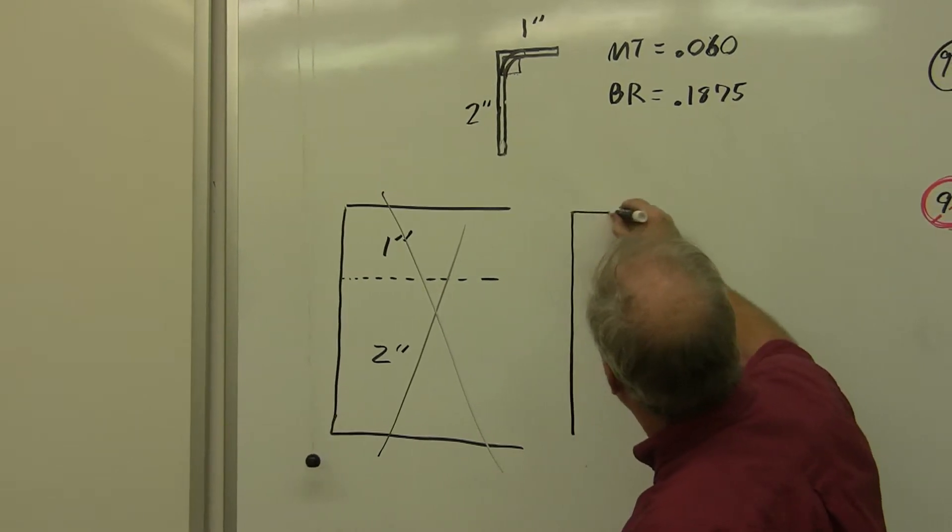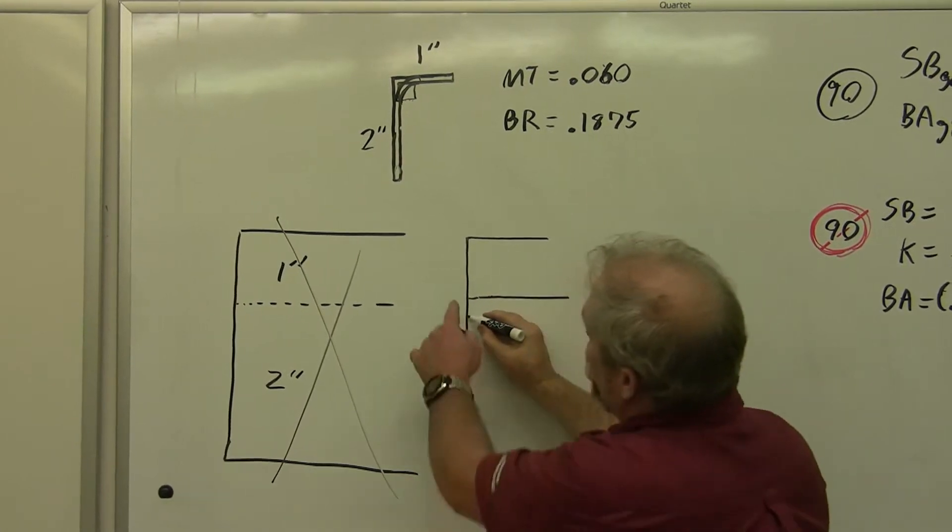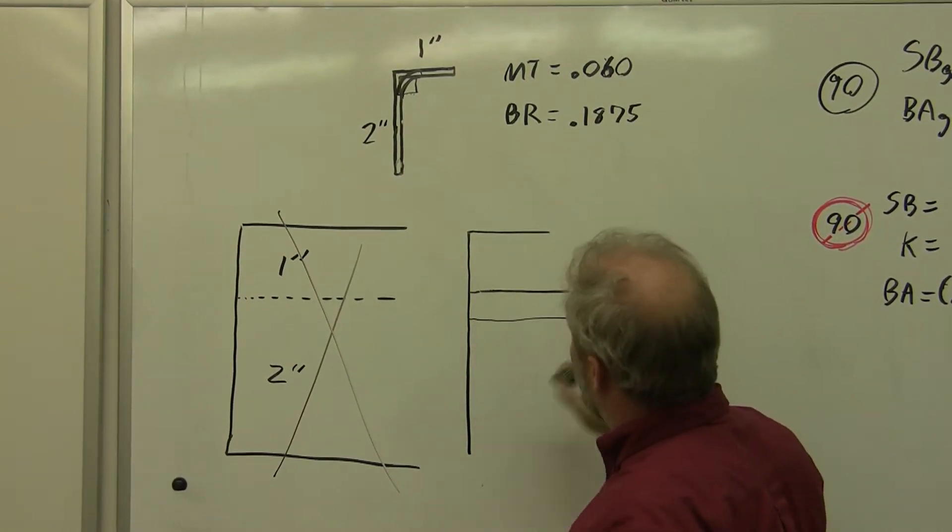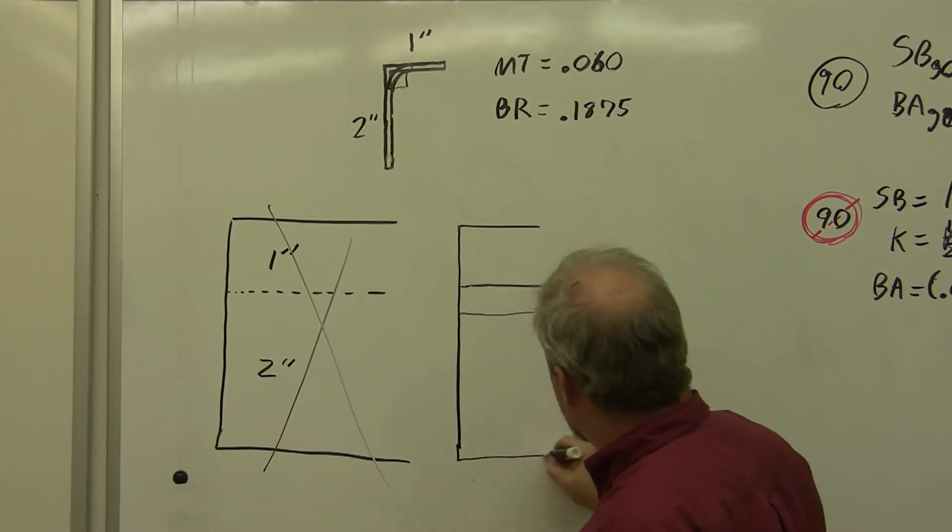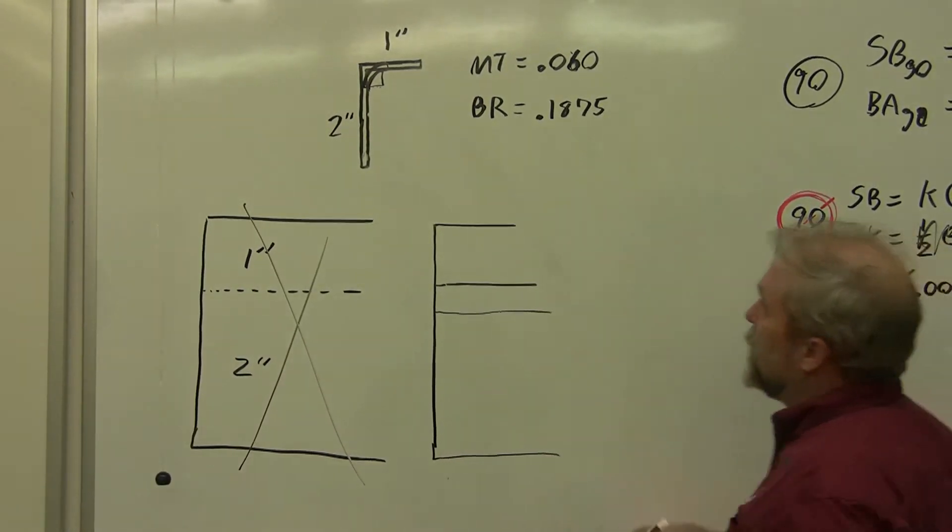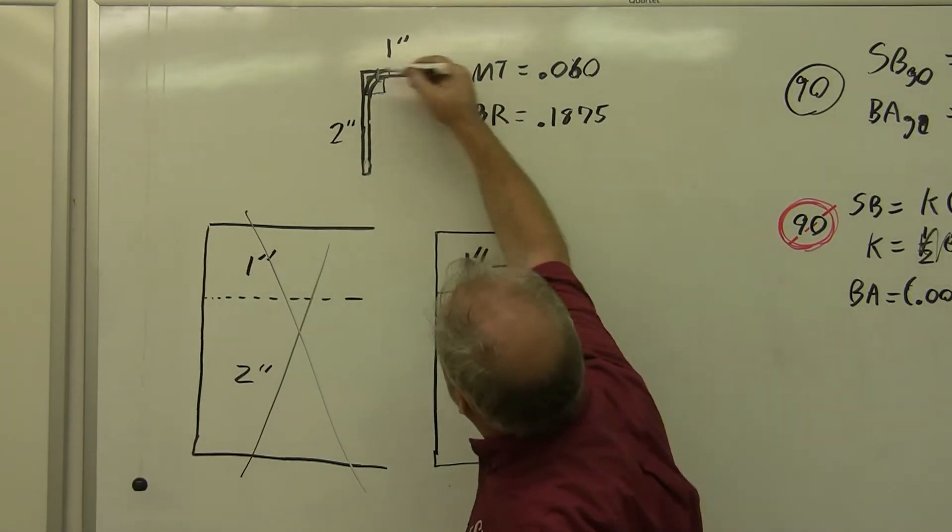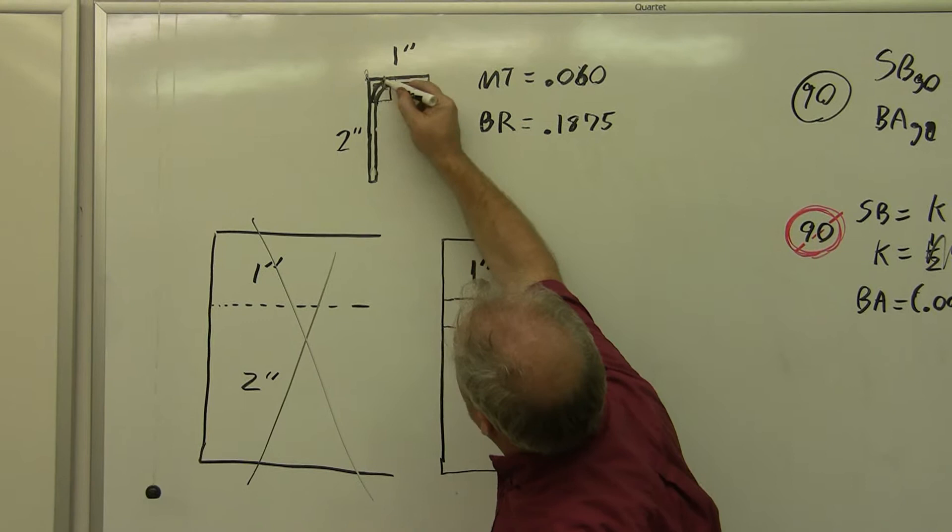What we are going to have instead is going to be a piece and then a bend tangent line beginning our bend, sweep around the corner, end our bend, and another flat that comes across here. This is going to be called our developed blank across this area. And we know that this is going to be 1 inch minus however far we get to set back from the corner.